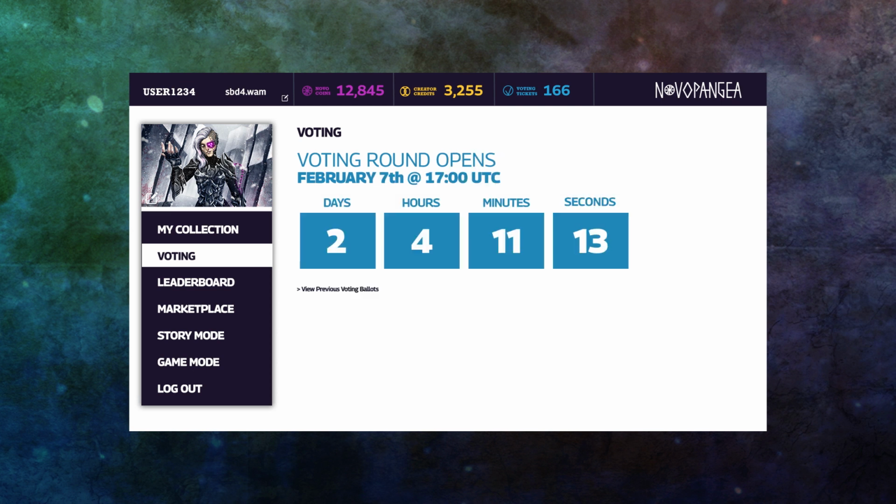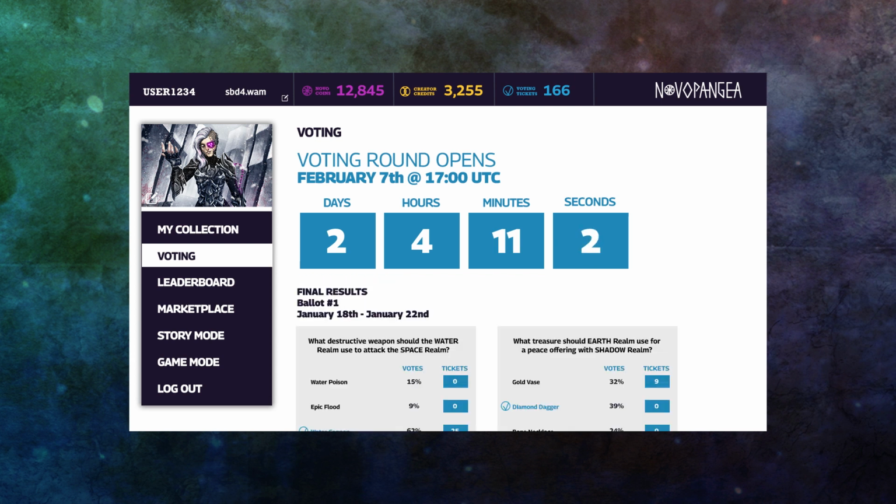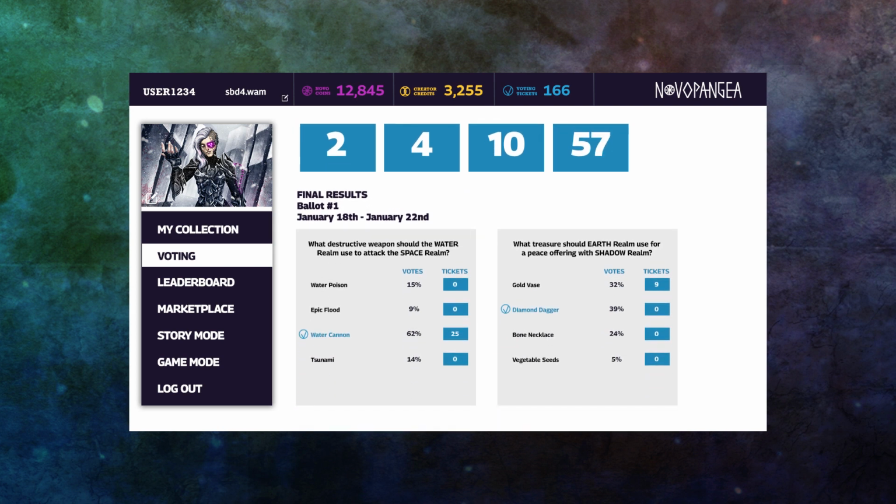Once the voting season closes and you want to potentially even go back and look at other results, there'll be a tab that you can click on there. You'll see it says view previous voting ballots down the bottom. So if you do want to go back and look at previous results, previous ballots, and see what happened, you can also do that.